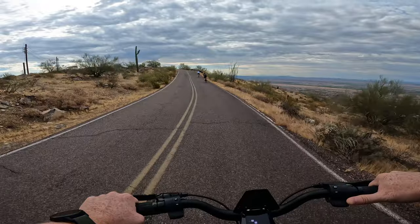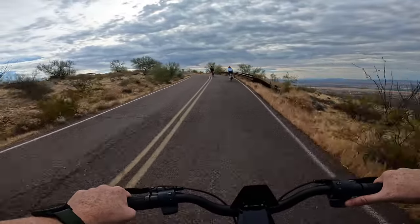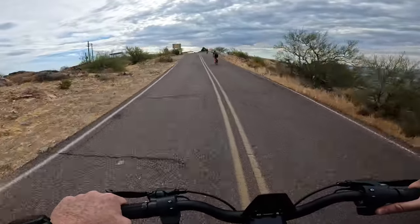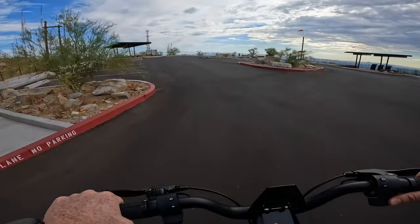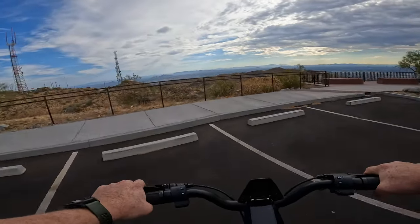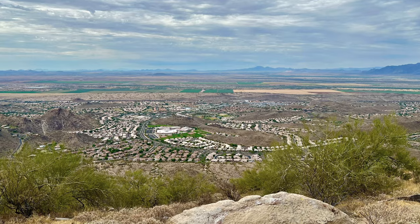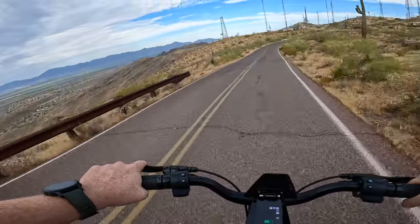All right, last little leg and we are at the top. This is Gila Valley Lookout. And we are at the top. I'll go ahead and get this parked over here. Give you a view of what I see. So that was Gila Valley Lookout.